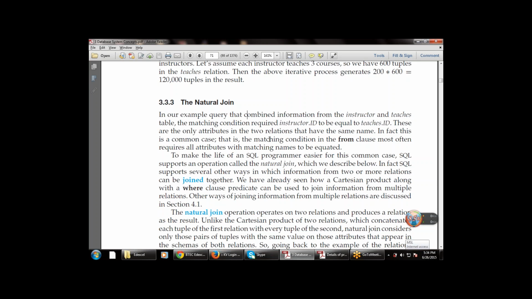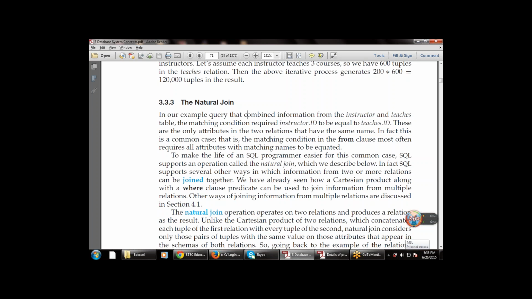To make the life of an SQL programmer easier for this common case, SQL supports an operation known as the natural join, which we describe below. So what is a natural join? To combine the various attributes of multiple tables, we can use the natural join.